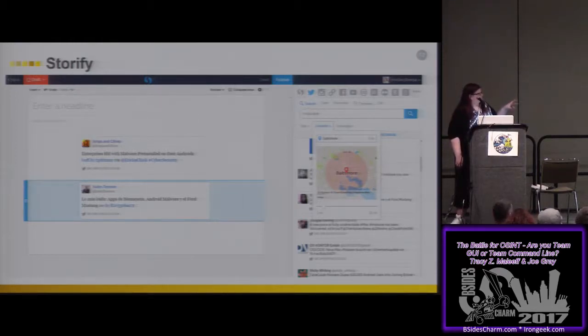What I like about Storify is you can, I told it that I wanted to search for tweets that had the word malware in it, but in Baltimore. So then this map popped up and it was like, where in Baltimore would you like me to search? A 1 mile radius or a 25 mile radius? And it gives you some other options as well. But you can do this for Instagram and a whole Flickr and all kinds of other sites and Twitter.